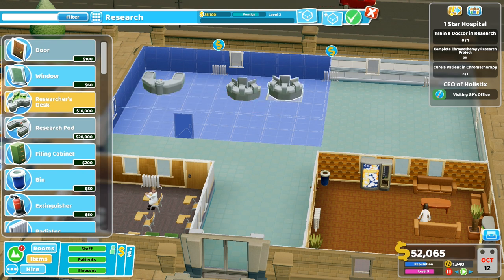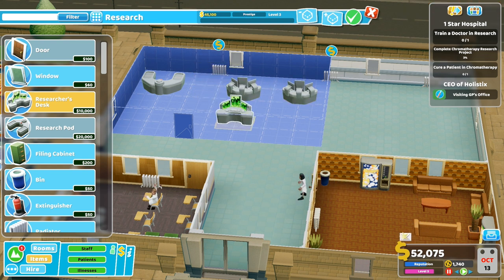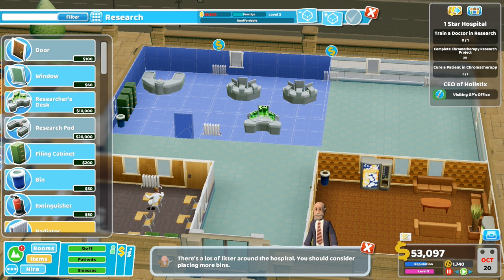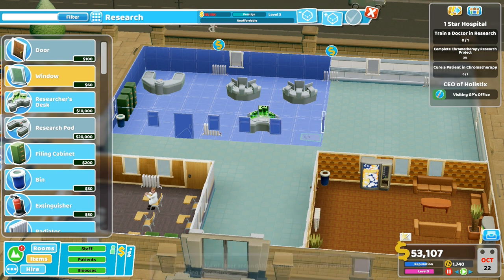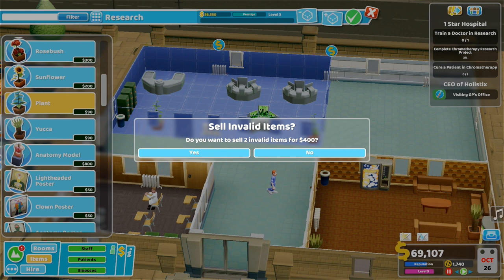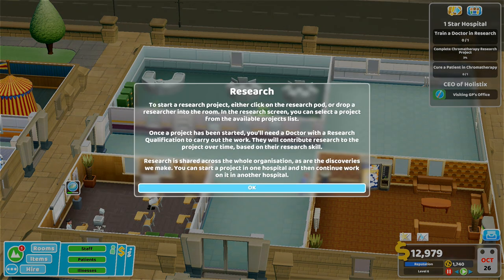Research pod, researcher's desk - we can have more depending on how many desks we have, so that's how many researchers we can have. Whoa, look at that - that's so cool! Let's go with three. I feel like these rooms over here are going to actually be the proper rooms. I'm just throwing them in because we need them. Lots of litter around - we need a new janitor. We've only got one. As I'm recording this my cat is sat right next to my keyboard swishing his tail in my face!